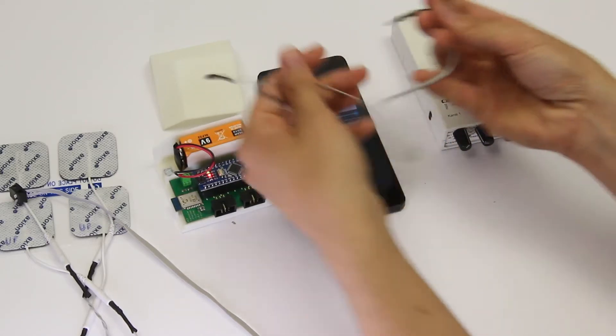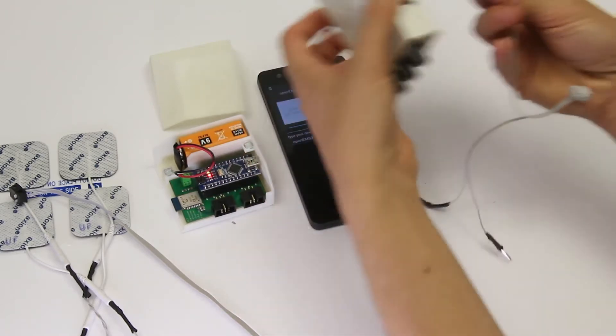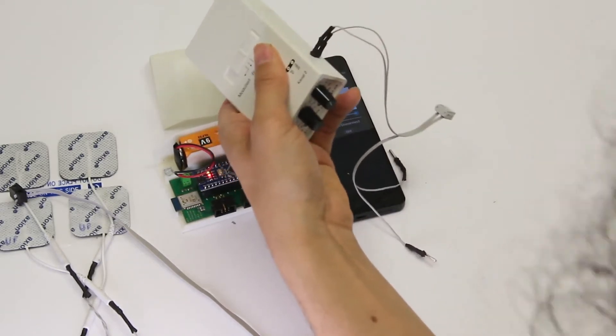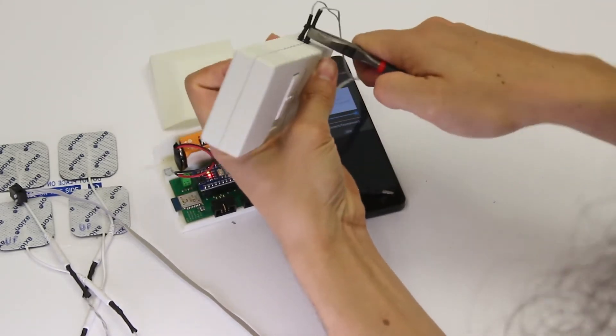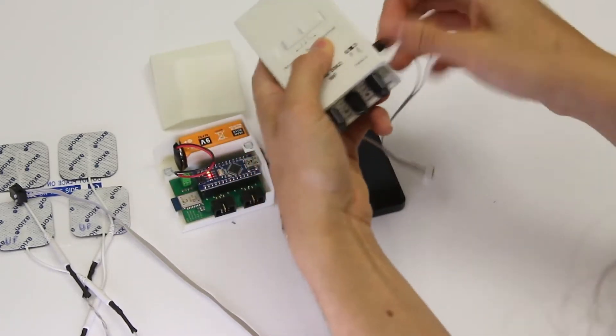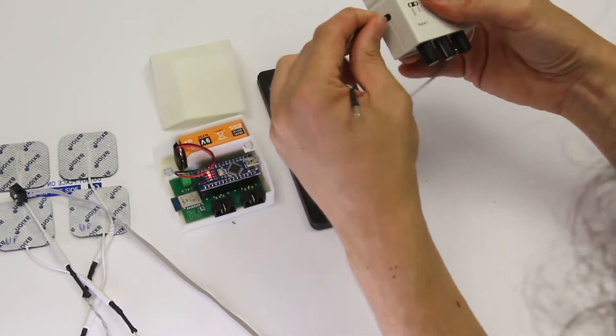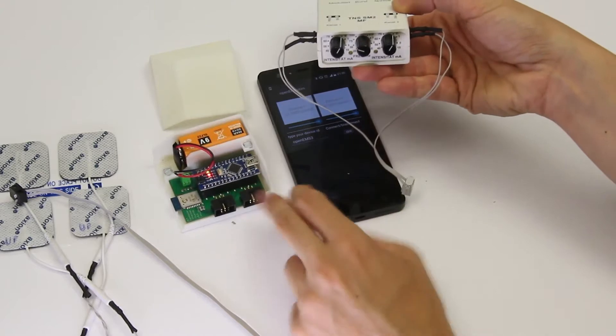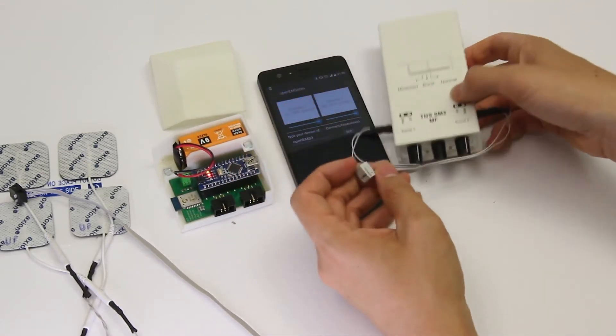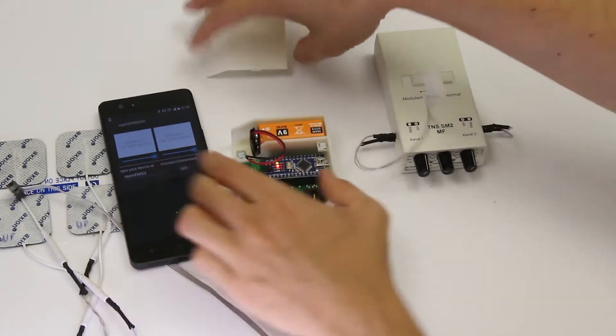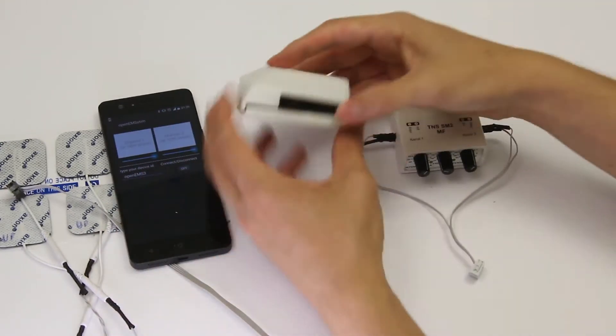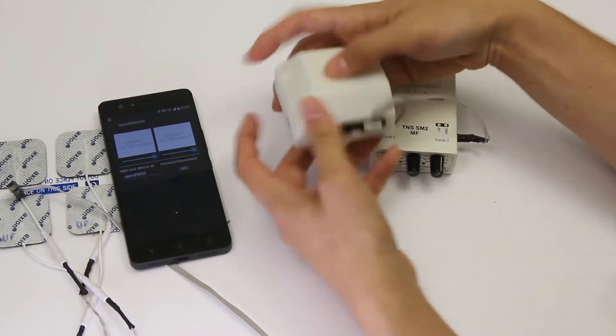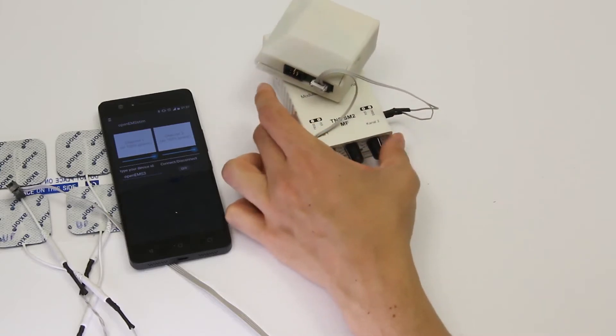This connects to the OpenSTEM board and has two channels, so I'm connecting the right channel. Make sure those plugs fit nicely and are not loose. If they're very loose, just use some tool to actually put them in. I have two channels connected and that connector is going to go into the rightmost inlet of the OpenSTEM board. If you want, now you can actually close the lid. I've connected it and we have connection from muscle stimulator to OpenSTEM board.